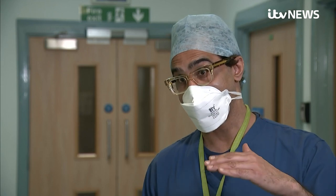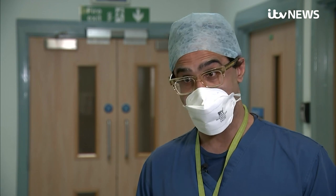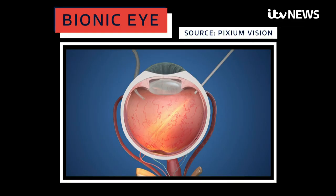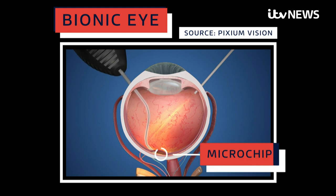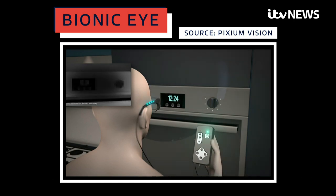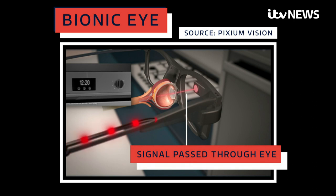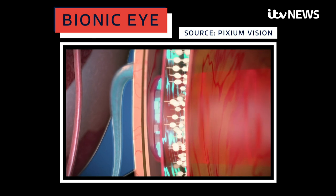So this is a new era. All the previous chips — I was involved with one particular one as well. This is another step above all of that, so we expect vision outcomes to be better. During the operation, surgeons insert a two-millimeter-wide microchip into the patient's retina. Once complete, the patient puts on a pair of special glasses fitted with a video camera, which is connected to a small computer on the waistband. The glasses then capture the visual scene, and a signal is passed through the eye, where it is interpreted as if it were natural vision.